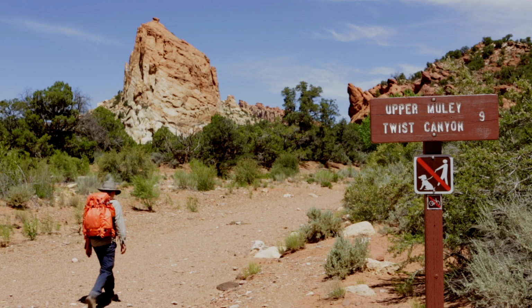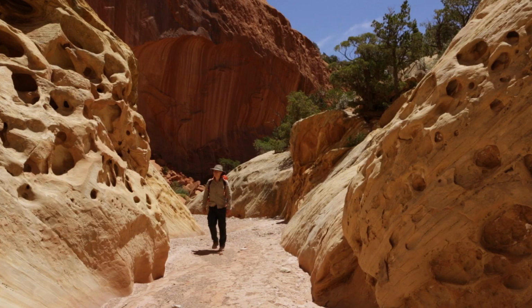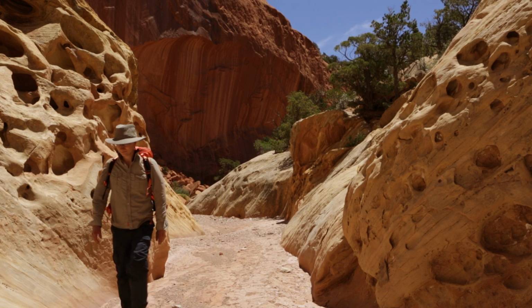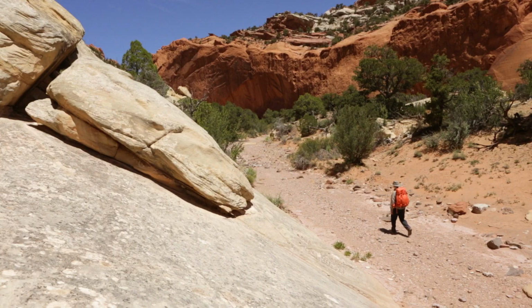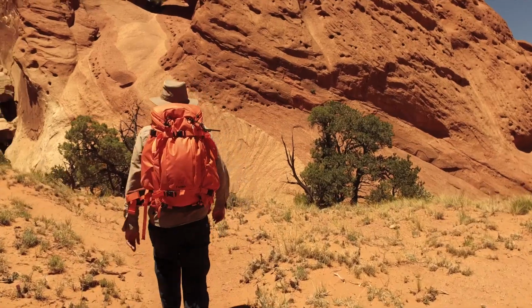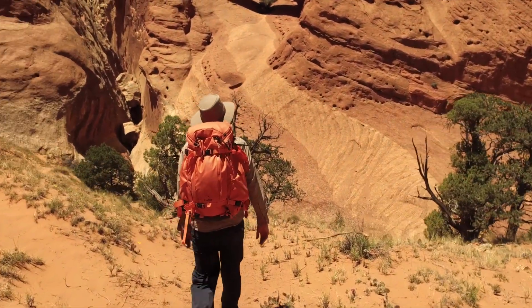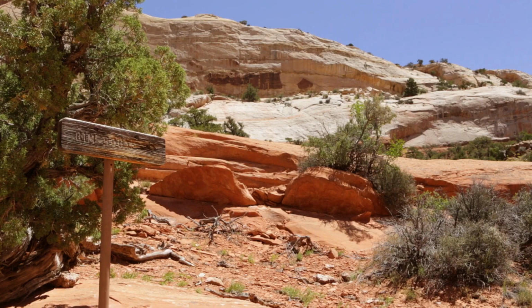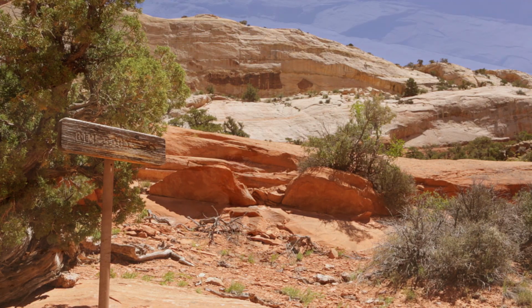From the four-wheel drive trailhead, the route heads up the canyon. There's no trail, but the hiking and navigation are easily summarized. Stay right at splits in the wash. It's about 2 miles to the first landmark, Saddle Arch. A short trail takes you to a closer view of the arch. This is also the start of the loop section of the hike. A sign opposite the arch marks where you'll descend from the rim later in the day.